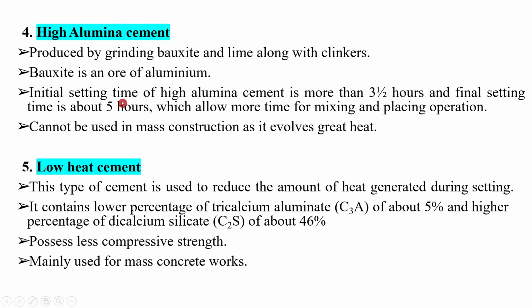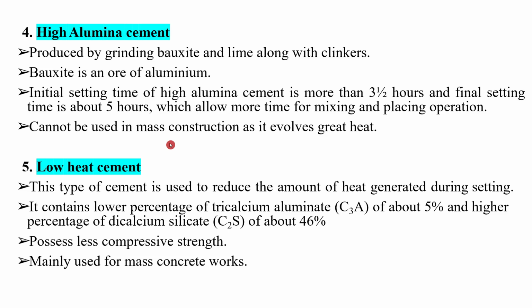The initial setting time for this type of cement is more than 3.5 hours compared to 30 minutes for the normal cement, and the final setting time is less. So that means this cement will have a larger initial setting time, and then it will quickly set. That means final setting is quicker compared to the normal cement. So this will facilitate more time for the mixing and placing operation. It cannot be used for the mass concreting as it involves more heat.